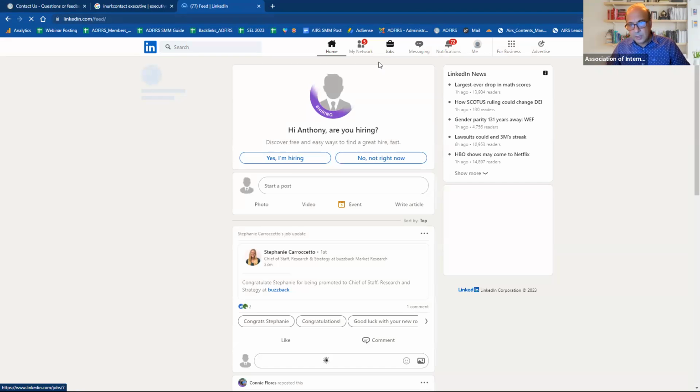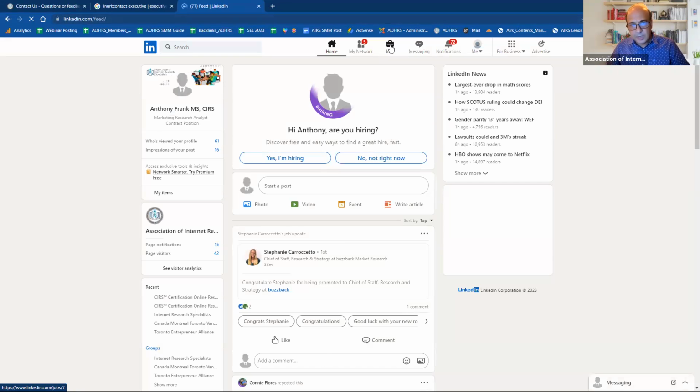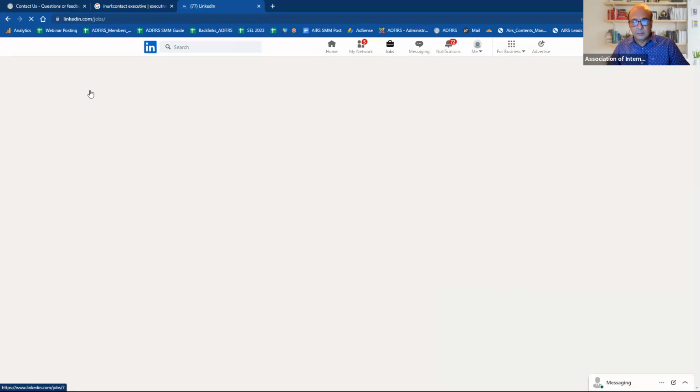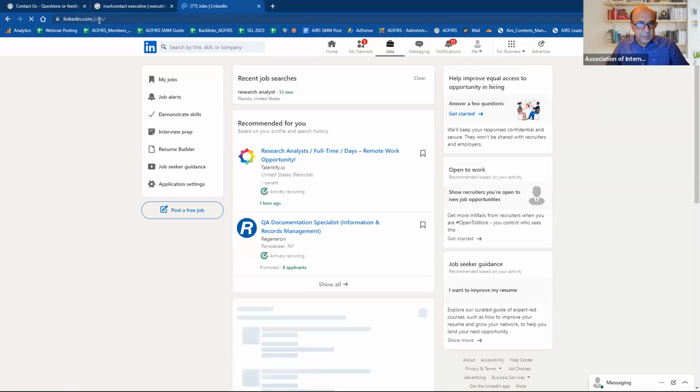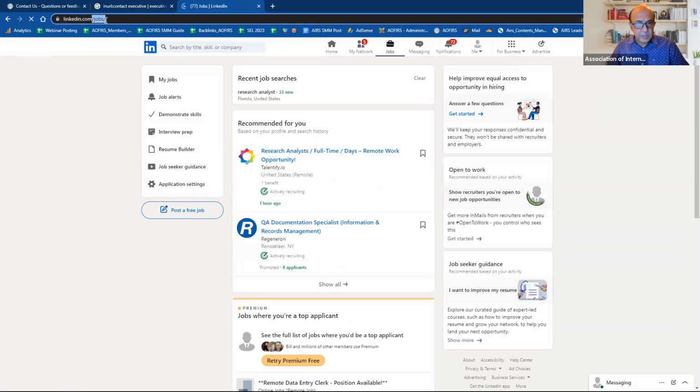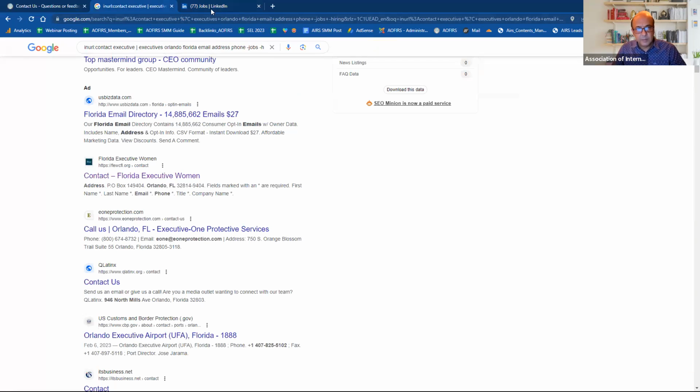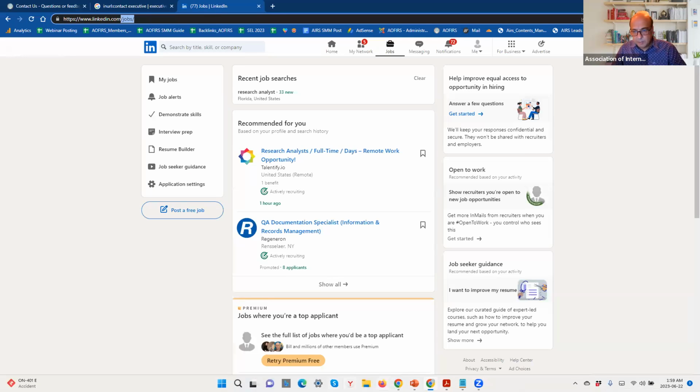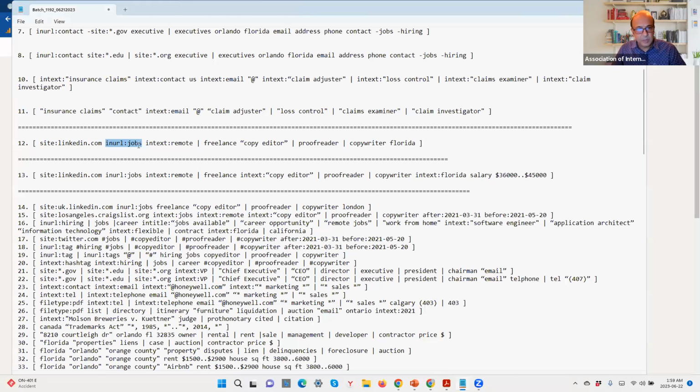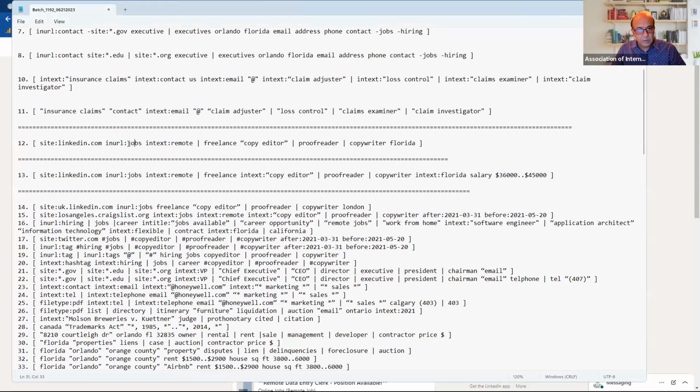So here is the jobs section. If I click on jobs, I should be able to see the word jobs with an S. So this is in plural. If I put in URL job and use it as singular and not as plural, I will not be able to run this query. Okay. So coming back, here I've checked that the word jobs with the plural is important. So jobs is the page it will take me to.